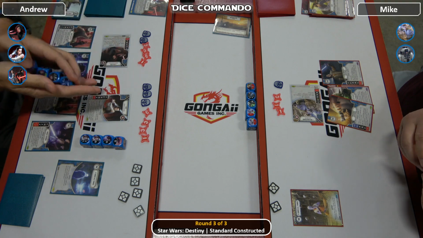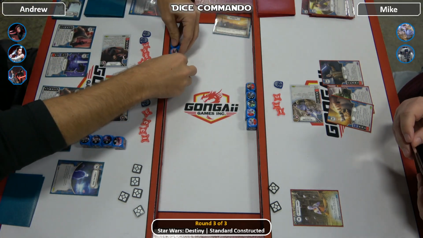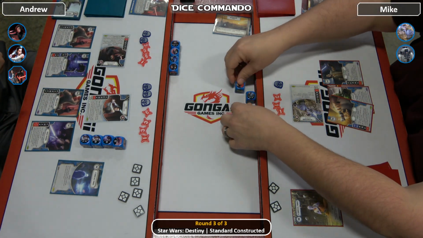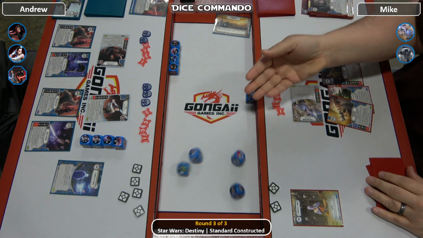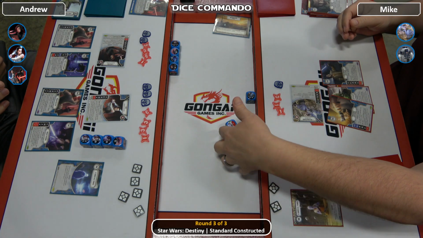And Kylo coming in with his 4 dice. Not what he was hoping for. The slowness of Reylo is going to punish Andrew here. Alright, there's a pitch to reroll. Alright, there's some Obi. Wow, that's a lot of damage.